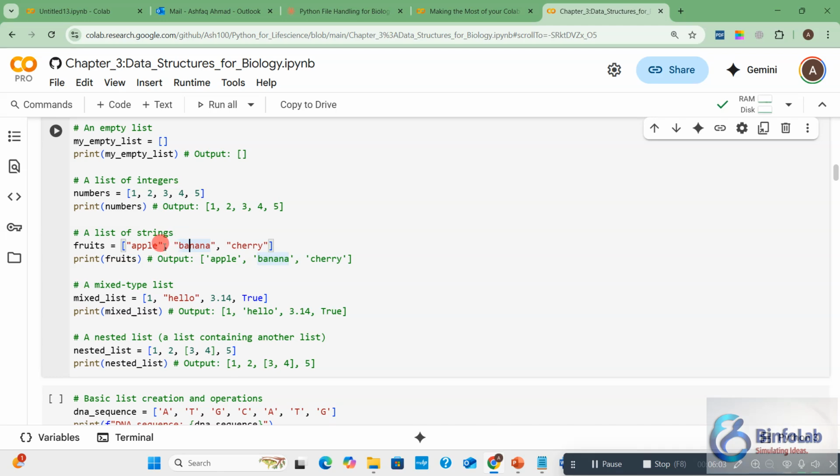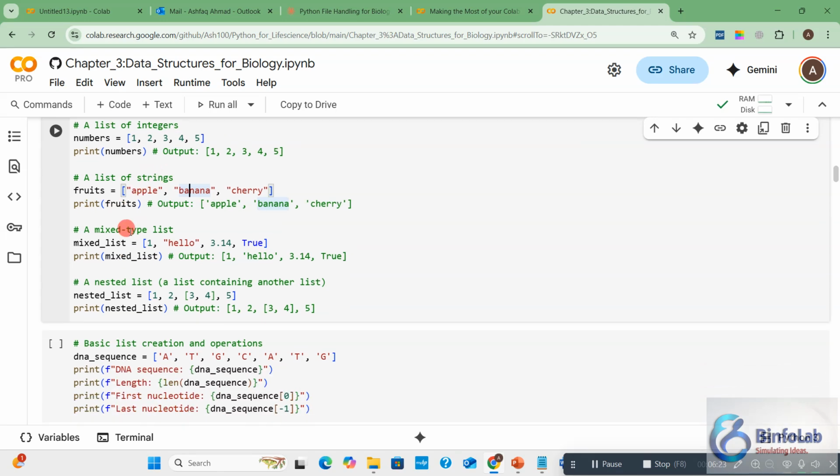If you are confused about why there are no inverted commas here and there are inverted commas there, we covered this in chapter 1: strings will always be in inverted commas, and integers and floats are free from inverted commas. And this is a mixed type of list. I name it mixed list.